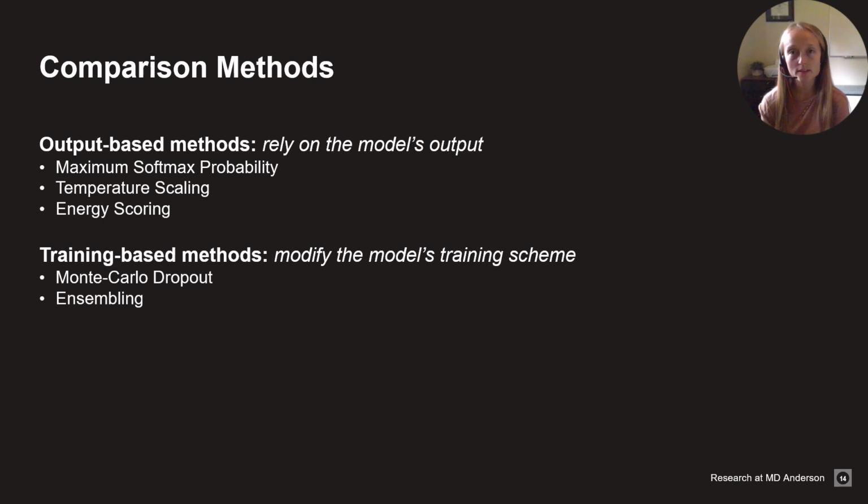We compared these feature-based methods to output-based methods for all of our models, namely maximum softmax probability, temperature scaling, and energy scoring. For the MRI UNETR model, we also compared it to training-based methods where we had to go back and modify the training scheme of these images. And so we compared this model to Monte Carlo dropout and ensembling.